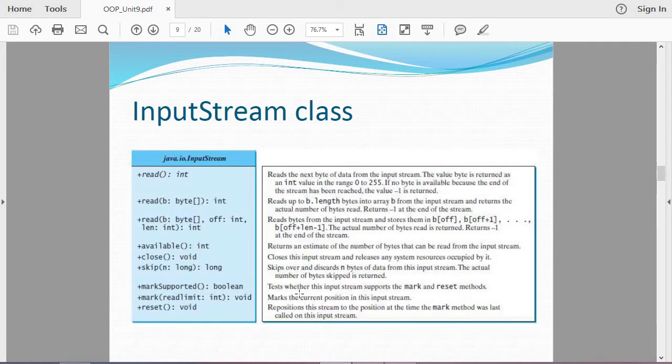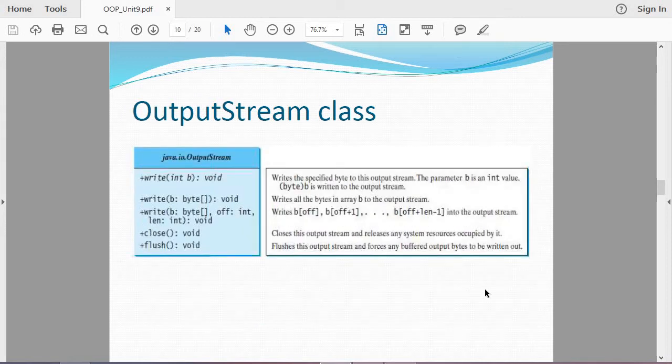Now in the InputStream class, we have many methods like read an array of bytes, read an array of bytes with offset and length, then the available method, close method, skip method, markSupported method, and mark the current position, where we can give an integer as an argument. Then we have reset, which will reposition the stream at the beginning of your file. These are the methods that we will use again in programming, so it will be more clear.